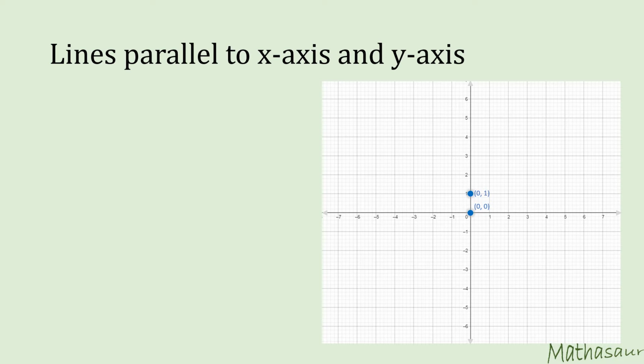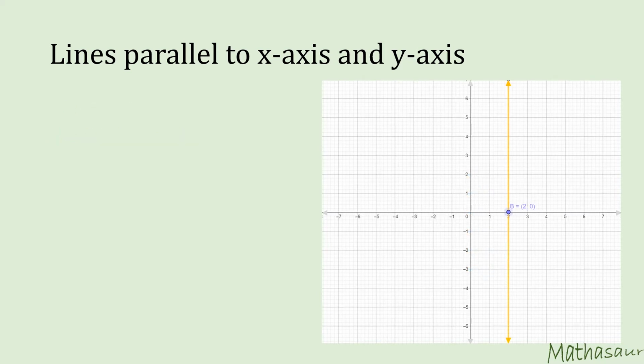The points (0, 1), (0, 2), (0, -1), (0, -2), (0, -3) all lie on the y-axis. Do you notice that the y-coordinate in all these points is changing, whereas the x-coordinate is staying constant at x equals 0? It is interesting to note that x equals 0 is the y-axis itself. x equals 0 is an equation in one variable.